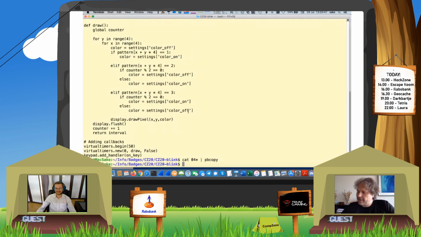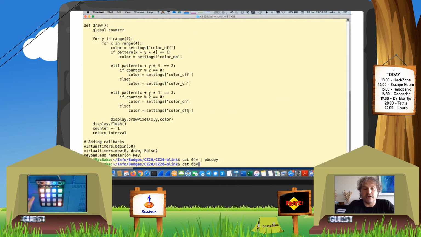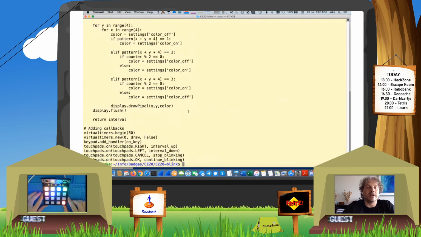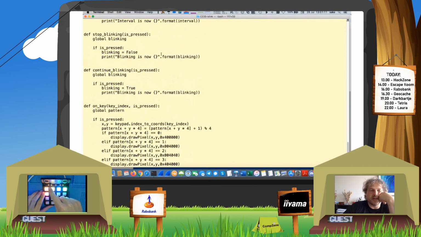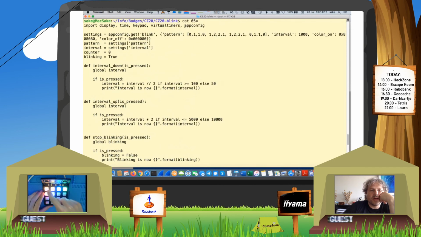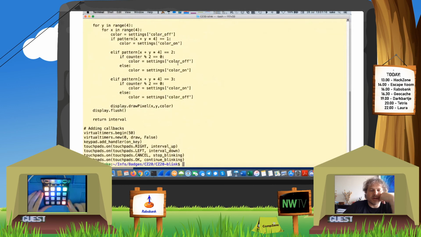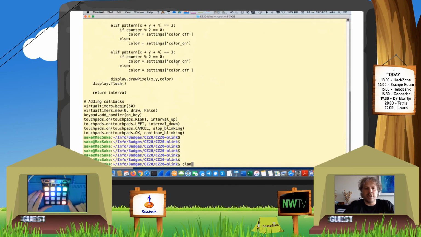So what's next? We have added the timers. We have to add config. We can now add touch buttons because we not only have the silicon keypad, we also have some touch buttons on the top. And let's use those to change some settings on the fly, so you don't have to change them through the app settings. So I'm showing currently on the overhead cam the touch buttons here. Okay, nice. So let's do clear.